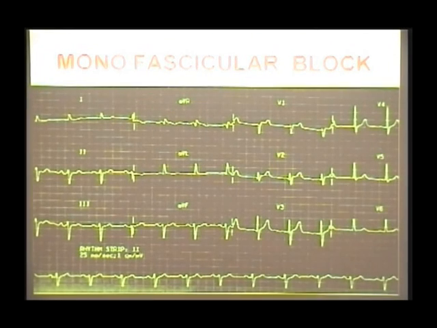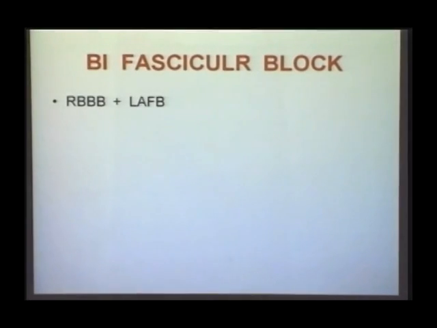So whenever you have this, it is an example of a monofascicular block. What fascicular block is here, LAFB or LPFB? LAFB. You can see the remarkable similarity of inferior leads, left axis deviation, and see the QRS is not widened. When the QRS is not widened, you know there is no bundle branch block. That means it is only an isolated left anterior fascicular block, so it is a monofascicular block. So bifascicular blocks can be right bundle branch block and left anterior fascicular block, which is the commonest.